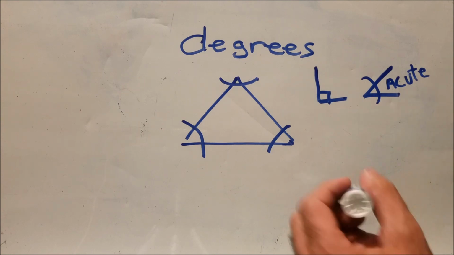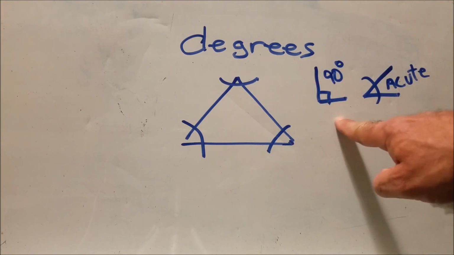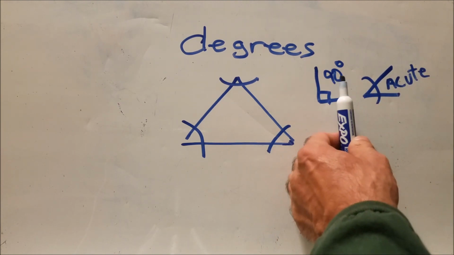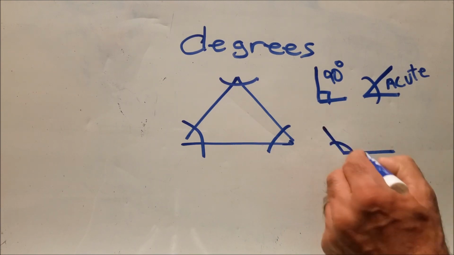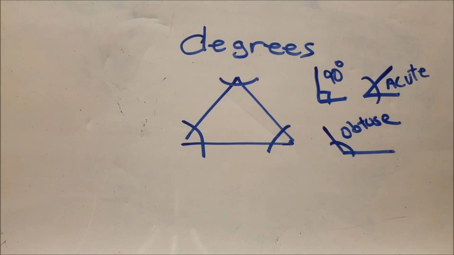It looks cute. This is 90. Or a straight angle. A right angle, that is. Not a straight angle, right angle. So we have a right angle, an acute angle, and then one that's greater than 90 degrees is an obtuse angle. So we can apply these with triangles too.